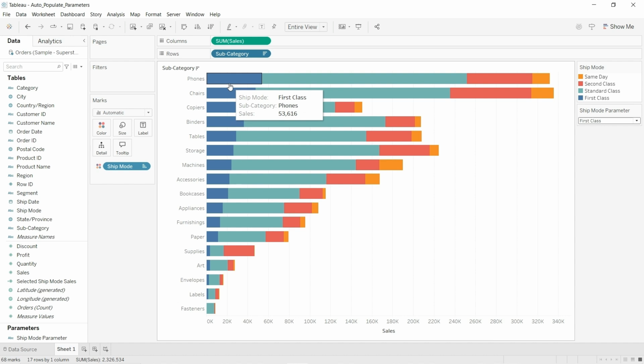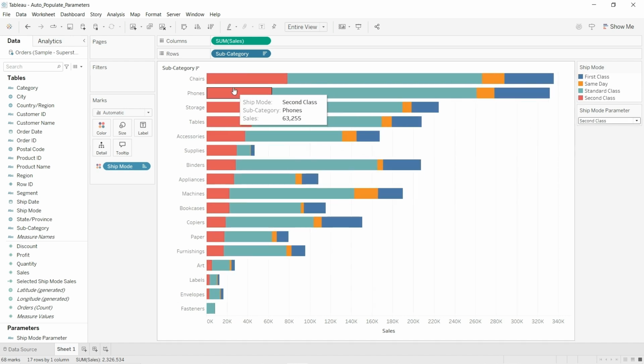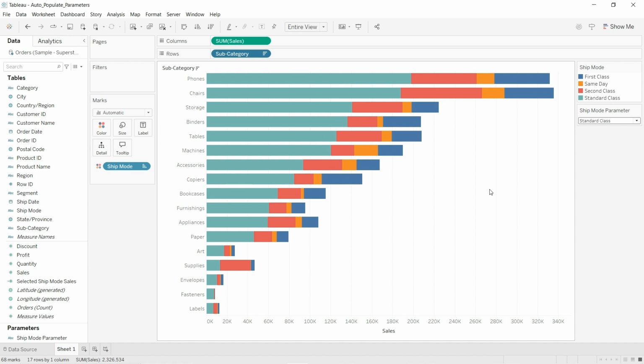So as you can see, the first class which is here displayed using the blue color is sorted in descending order. Let us again change it to second class. So you can see that this sorting is also working as expected. Let us now change it to the standard class. This too works for the requirement.